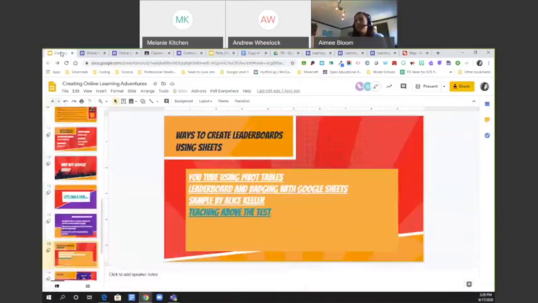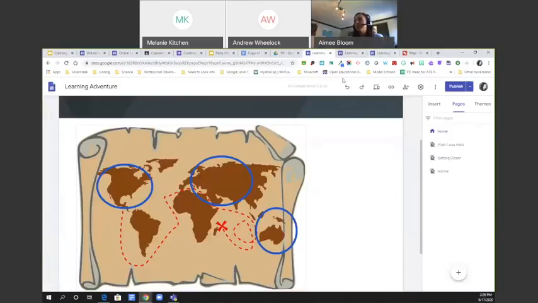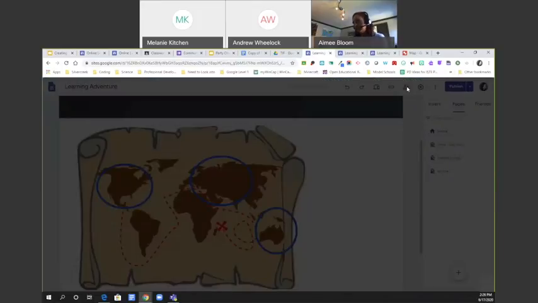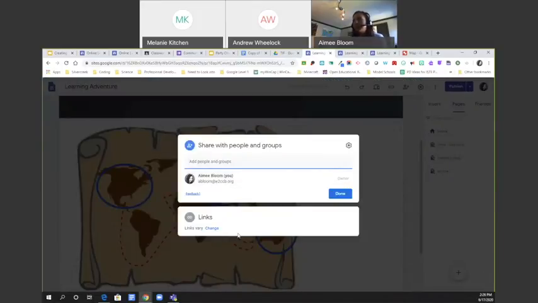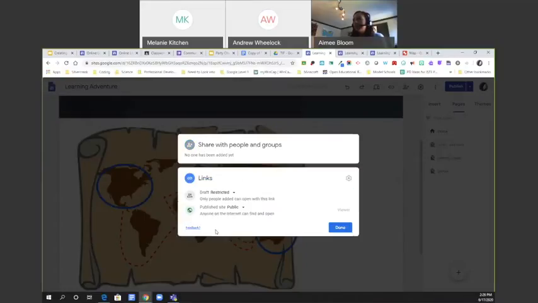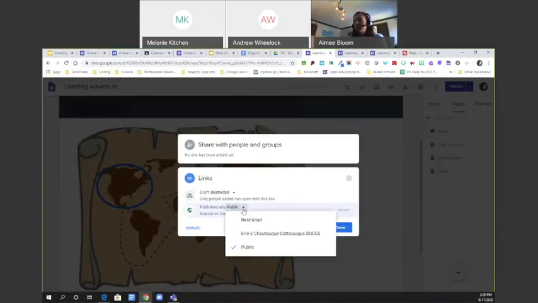Some other ideas and elements. Oh, let me show you about the publishing first. I love that Google decided to update a lot of this in the middle of me teaching in a pandemic. But in here, if you go to change, you can share the draft with people, but you can change the public to restricted, so only certain students can see your published site, or you could keep it within your domain, so you don't have to worry about only inviting certain students. That way, you have this awesome experience that's centered around your classroom, but you don't have to share it outwardly.